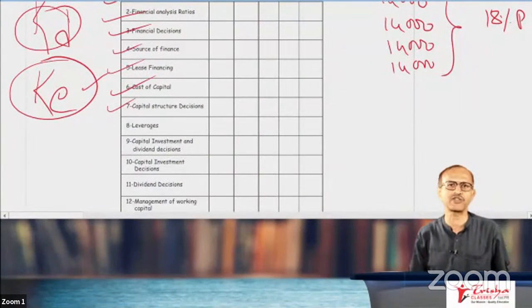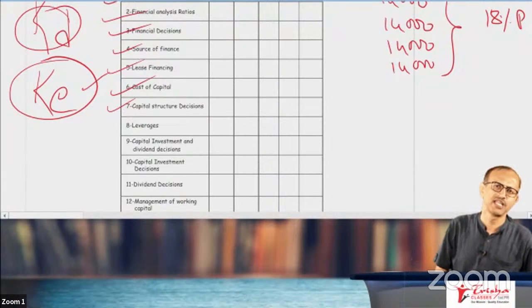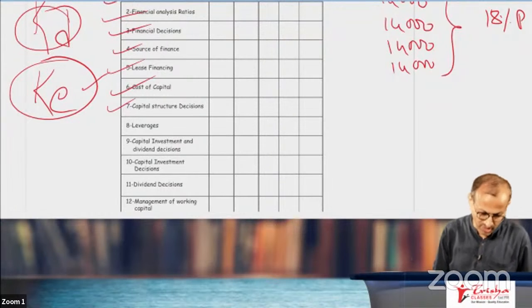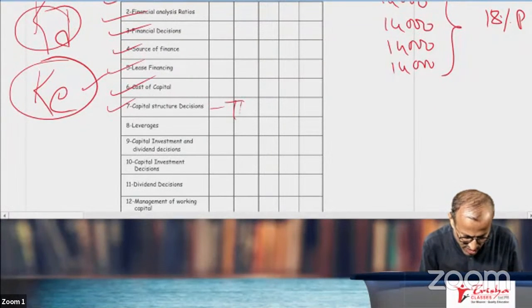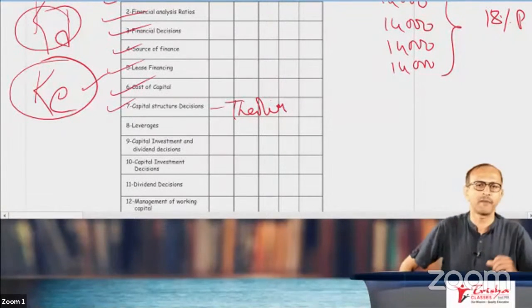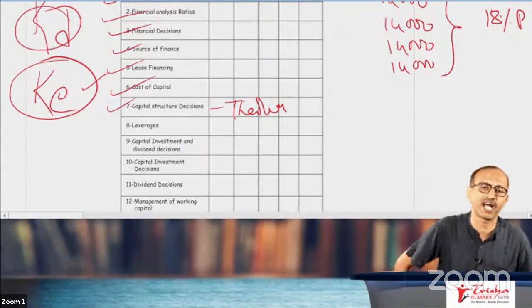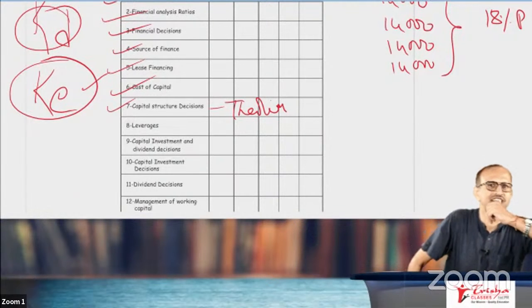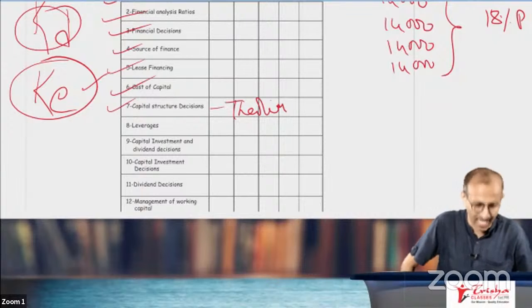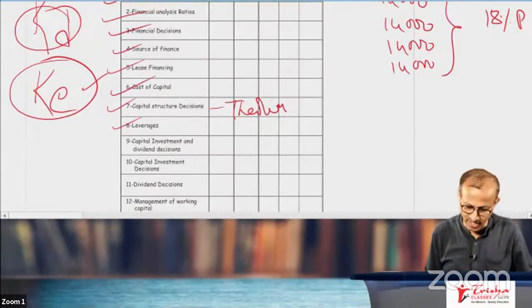Capital structure, I was mentioning to you, majorly is either debenture or equity. Is it 70-30, 60-40? What is the best method? Some theories are there here. Some big management thinkers have given an idea. What should be the ideal capital structure? How much should be debenture? How much should be equity? Some theories are there. That you are going to learn. Okay.